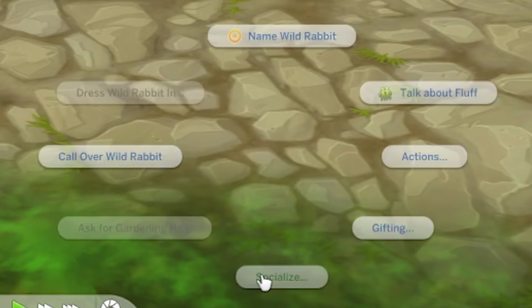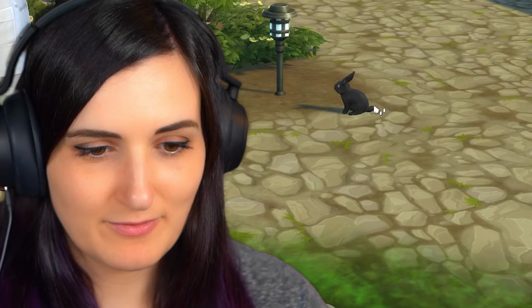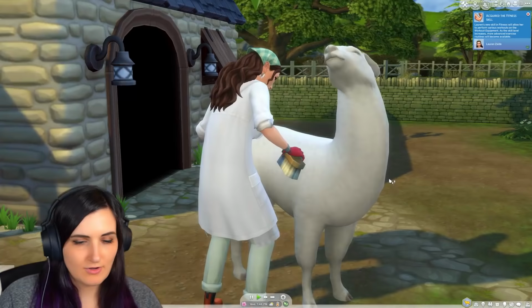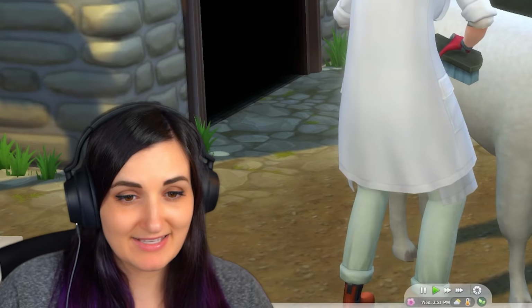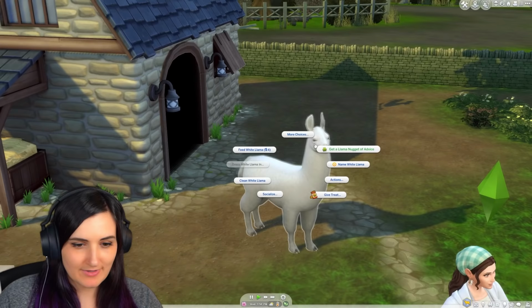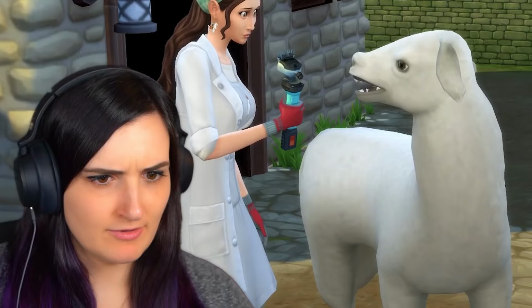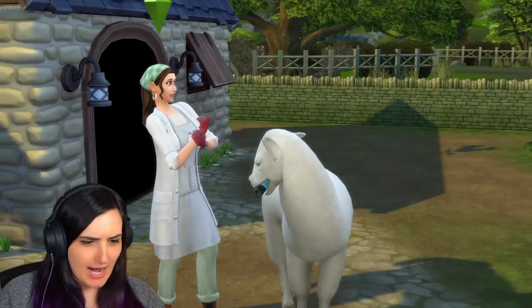Can I not take the rabbit? I want the rabbit. I want to eat the rabbit. Oh, we're going to the llama. Wait, what does the llama want? Oh, it's so cute. Okay, what if I shear you? Oh God, what's happening? Ah! Oh, he bit me!